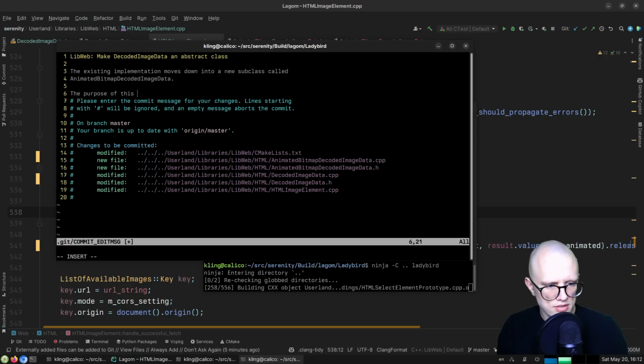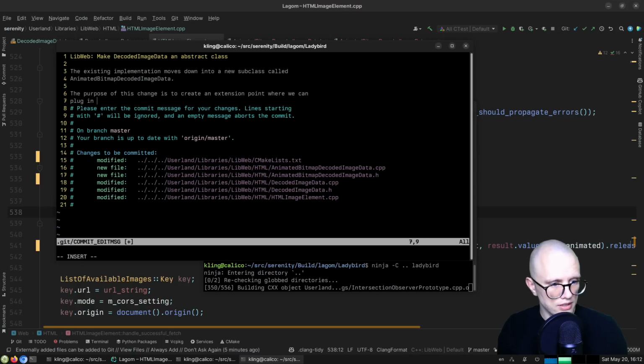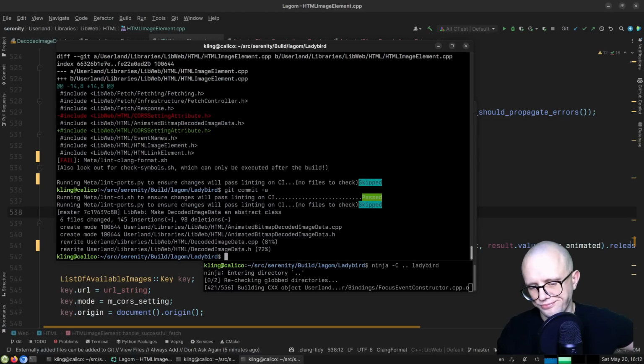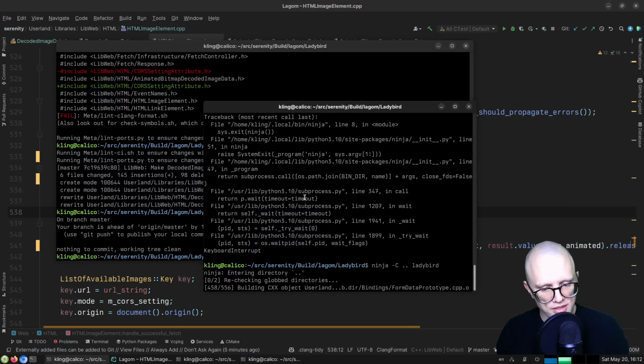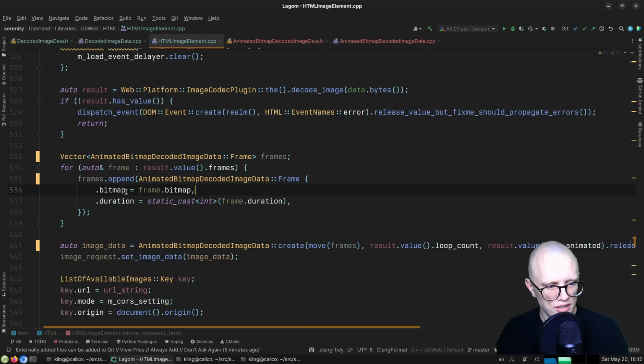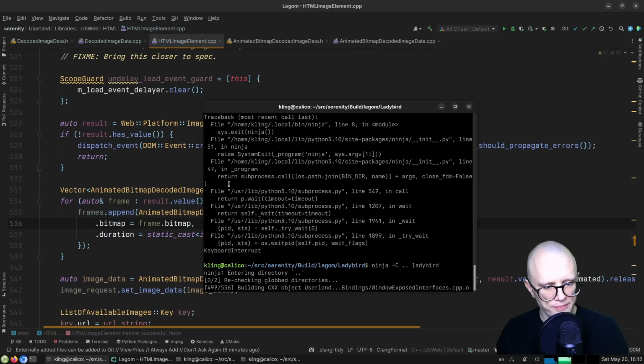The purpose of this change is to create an extension point where we can plug in an SVG renderer. All right. Of course, we're going to plug in our very own SVG renderer, but we have to have somewhere to put it.